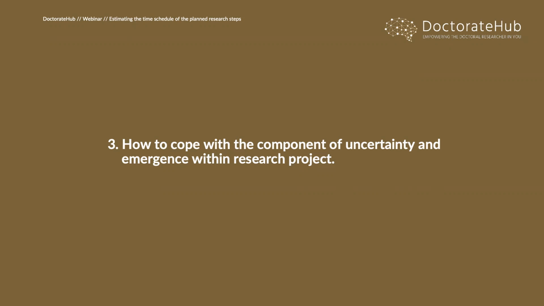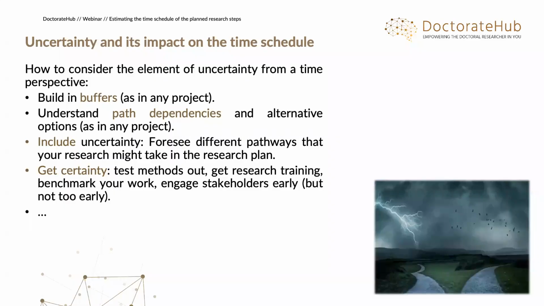All right, the last one. So, third, how to cope with the component of uncertainty and emergence within research projects. Now, there are a number of ways. And we've seen before, project management skills are important. And if you have project management skills, then you know what to do. You build in buffers. We have also seen initially there are some natural buffers already built in: time to admission, time your thesis supervisor will read, time you wait for the viva to be scheduled. So there's a lot of dead time by definition built in, which you do not need to put on top. So there are buffers.